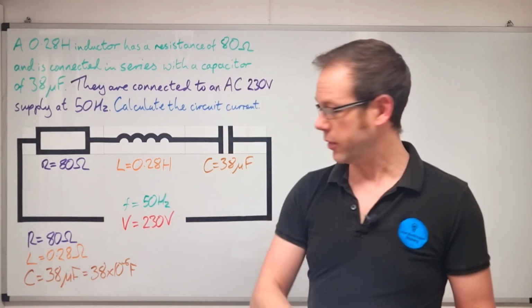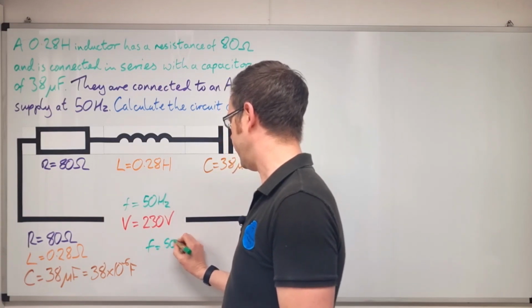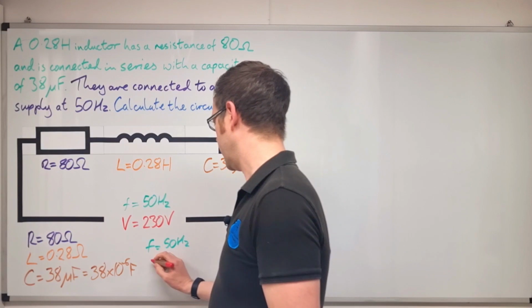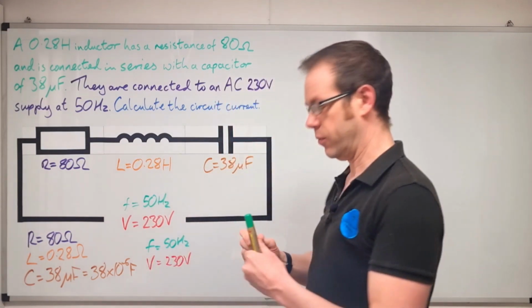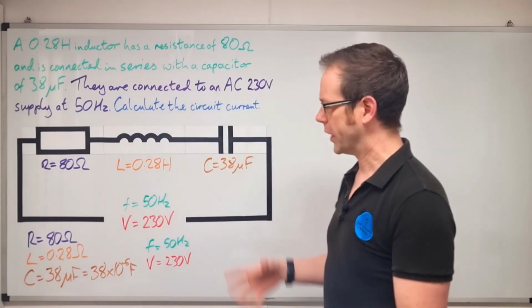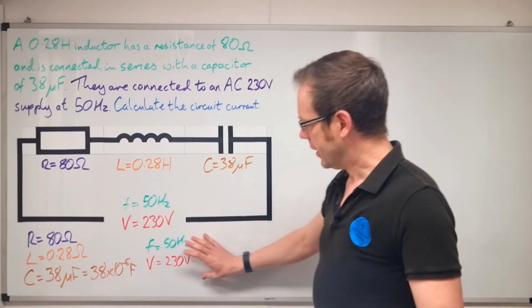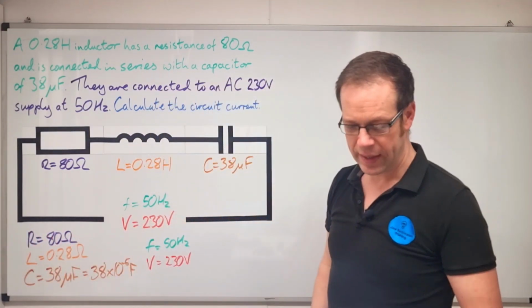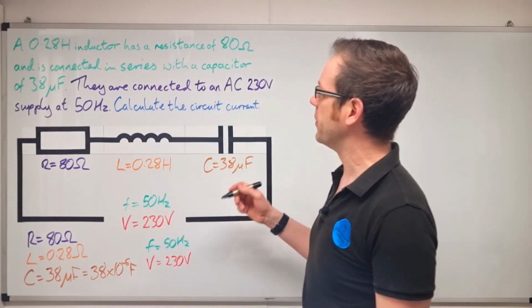So let's just get both of those added to our list of stuff we know. We know that the frequency is equal to 50 Hertz, and we also know that the voltage is equal to 230 volts. So it's a bit like when you're cooking, you sort of want to get all your ingredients together before you start, so you're not dashing around the kitchen trying to find things. Down here we've got all of our ingredients for this question, and what we want to know is, what are we cooking? Okay, so what's the final outcome of this going to be?